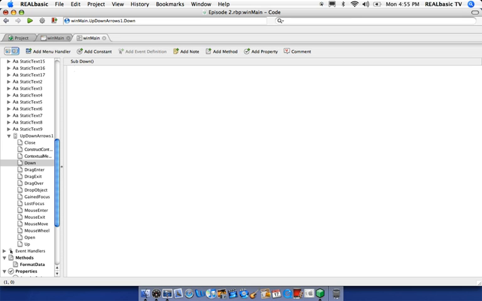To do that, Real Basic offers the val function. What val does is, if you pass it a string that's a number, it will convert the string to a number that you can work with and perform mathematical operations on. So we're going to use val and then open parentheses. And what val expects, if you look at the bottom of the window, is a string.